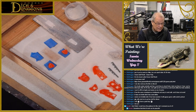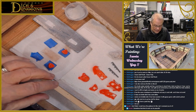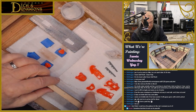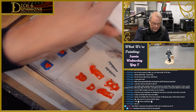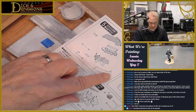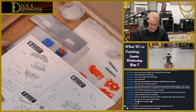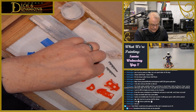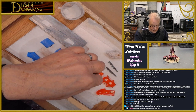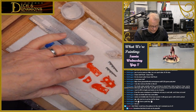When I do get back, if I remember what I'm doing, and I don't know if I will or not, what I'm going to try to remember is finishing up the housing for the motor, the engine for the Savoia. So these need to be sanded down. That's filler in there, filling in little circles that keep showing up in the molding process. So I'll sand that down.